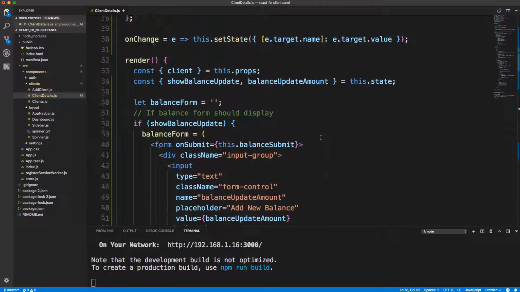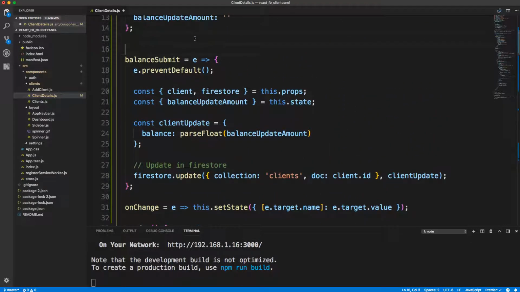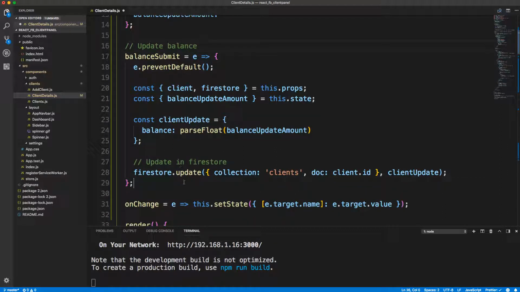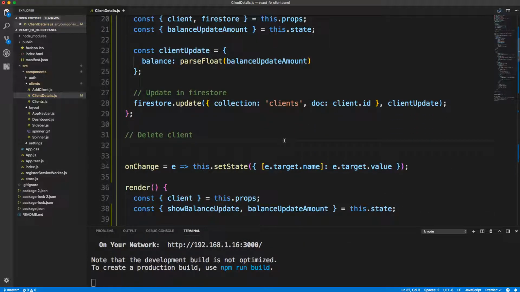Okay, and then we'll go up here and let's go under the balance submit. I'm actually going to put a comment here. We'll just say update balance. Let's go down here. We'll say delete client. So on delete click.